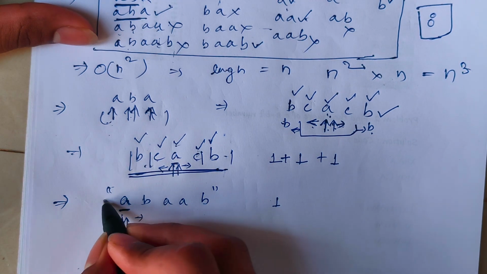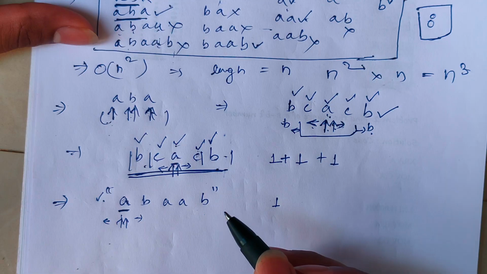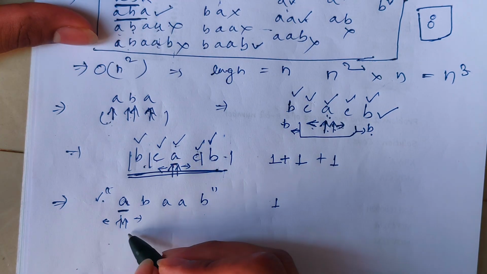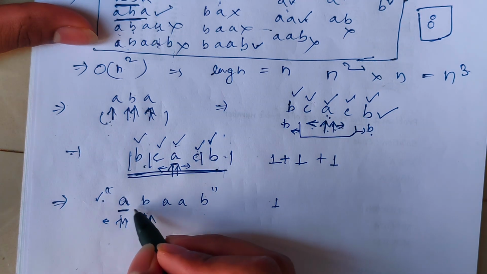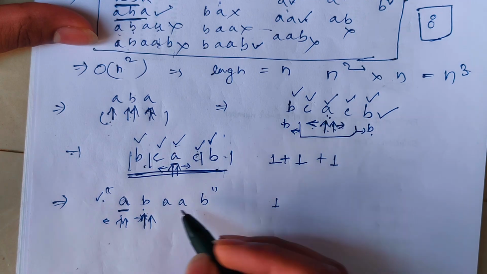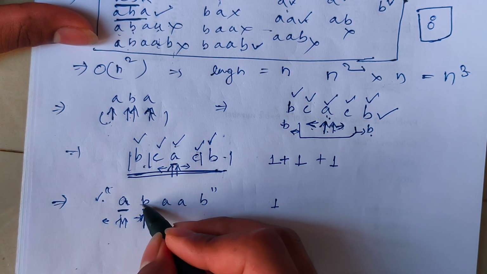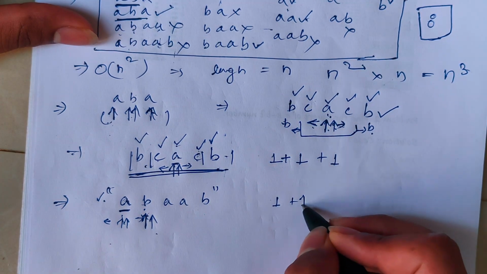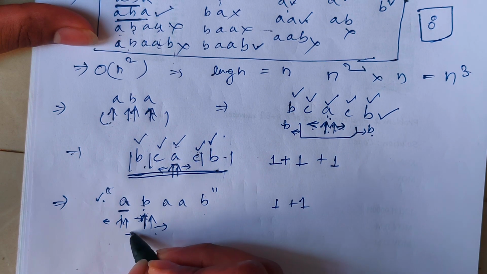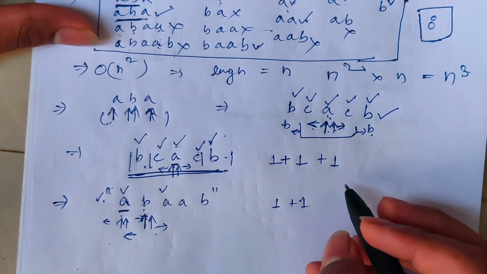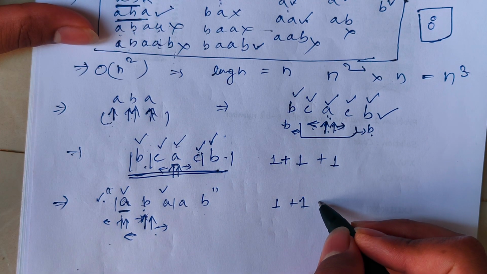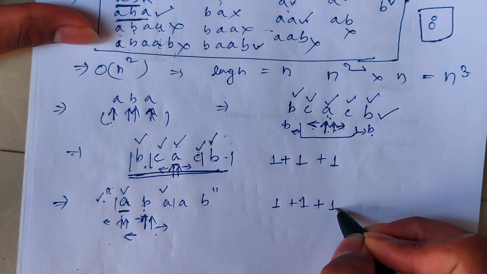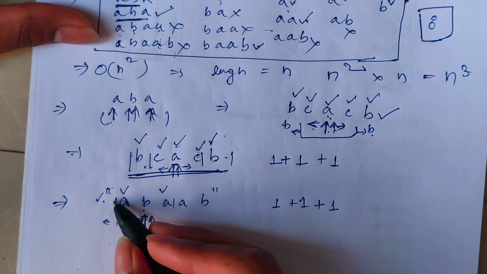We go aside, the string is finished, there is nothing to the left of A, so we shift both our pointers to B. Now B is the middle element. B is a palindrome, so we count 1. We go aside of B, the A's are equal, so this is also a palindrome, right? So we can raise the count by 1.